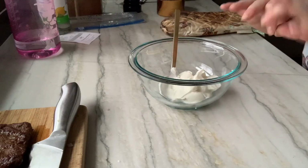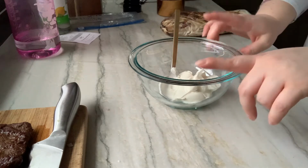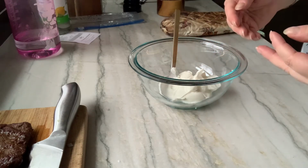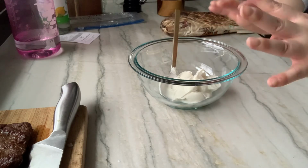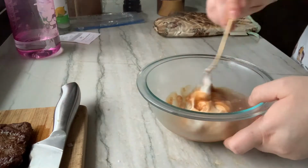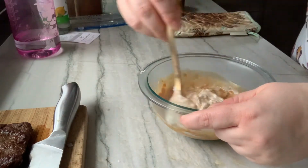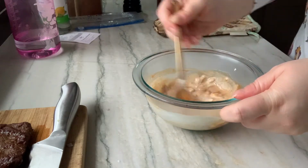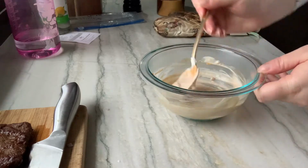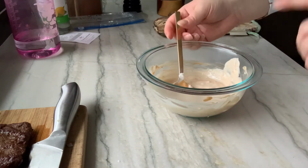My noodles are almost ready, so I am going to temper this sour cream just a little bit because I want to put this into the sauce. But I don't want to put it right in because it might be funky. When you get dairy and hot together, it gets iffy. So I'm just going to put a little bit of the sauce in there, mix it through, and temper the sour cream. Then I'm going to put this into the sauce, and it will make it even more luscious and creamy than it already is. That sauce is good.